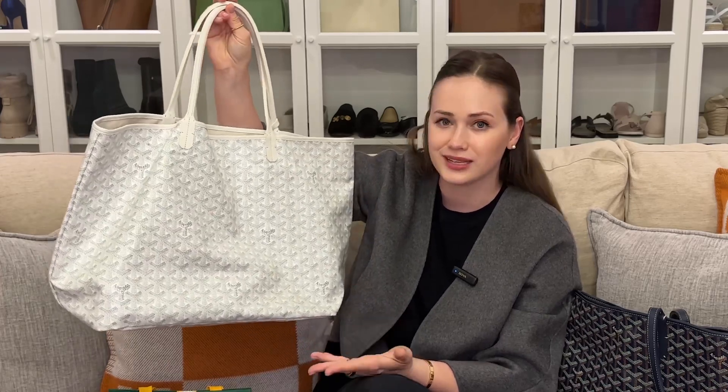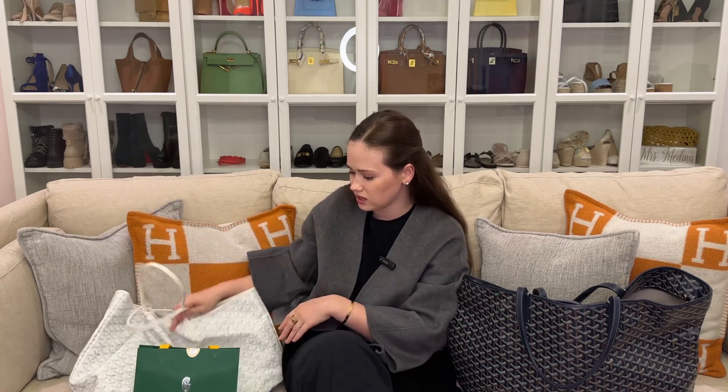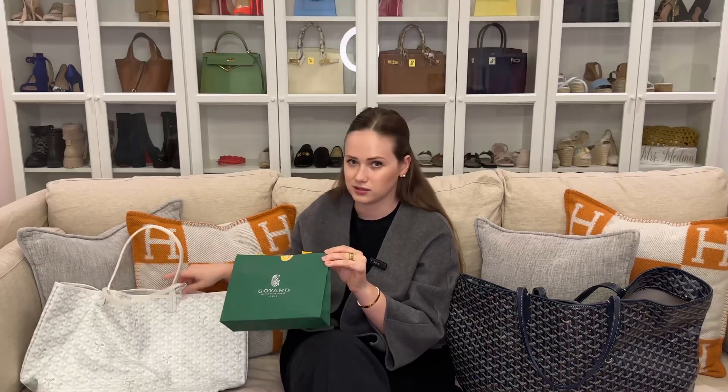For me it makes the perfect bag whenever I need to carry my laptop. A bonus tip I didn't know about Goyard is that you can get an insert for these bags — it makes organization a lot easier, because the canvas wrinkles and the bag sort of does this. My other bag, the one with the insert, does not do that, so that's a little pro tip. Whenever you need to carry something heavy I do prefer the Saint Louis tote.